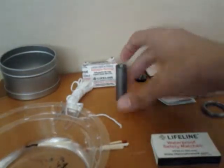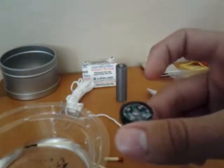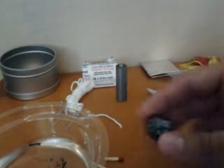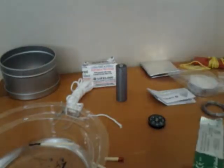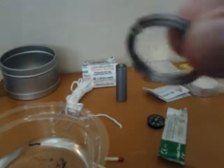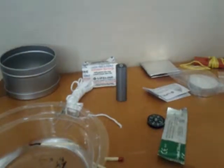Well, let's look at the other stuff besides the matches. The button seems pretty good. Points south. Doesn't have any bubbles in it yet. Oh yeah, it says made in China. But yeah, points north. Simple. And with the knife, probably won't be the best knife ever, but better than nothing. The snare wire would be pretty good, but since it's a small gauge, and there's about, let's see, 8 feet of snare wire, that would be about maybe, use like a foot per snare, so that's 8 snares most likely, but probably won't be good snares.